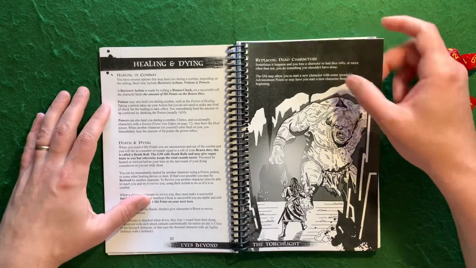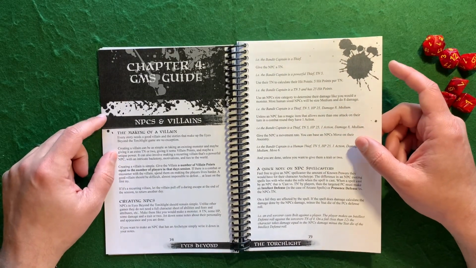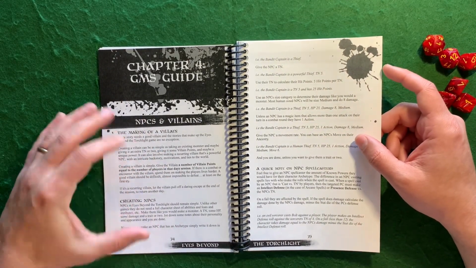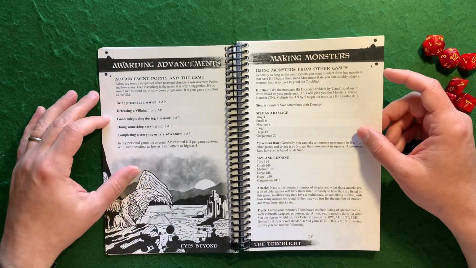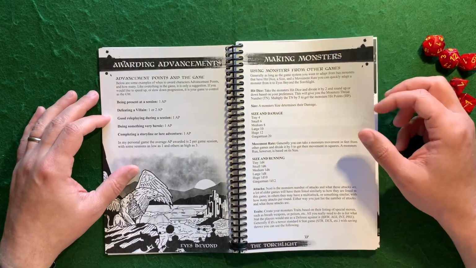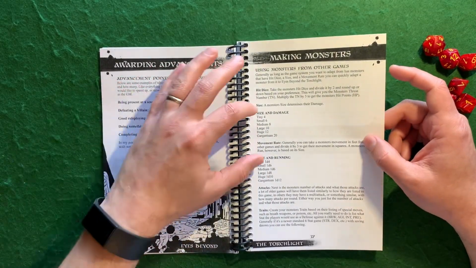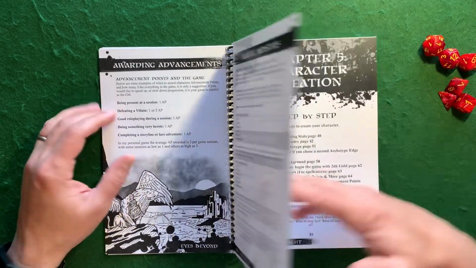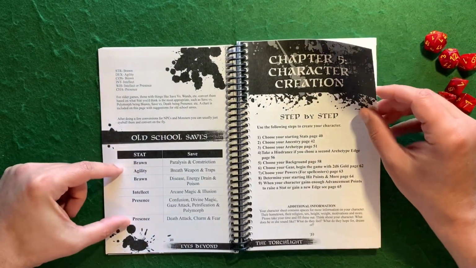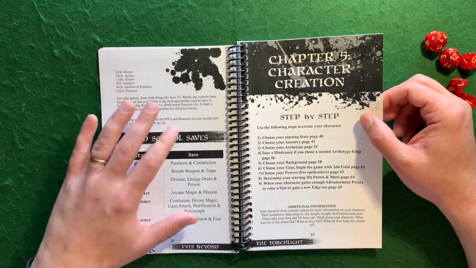Healing in combat, death and dying, replacing dead characters. A GM's guide here for creating NPCs. Talk about spellcasters, awarding advancements that you'll be able to spend. Using monsters from other games to try to help when it comes to size and damage, size and how far they run, and traits. And here's some old school stats here if you want to try to port over some other games into this system.